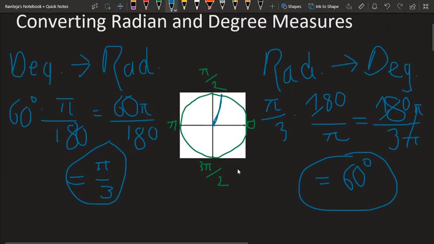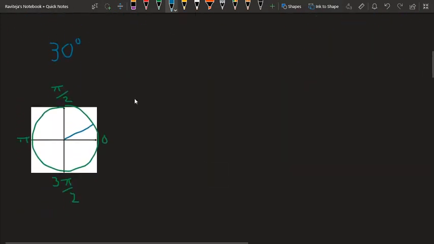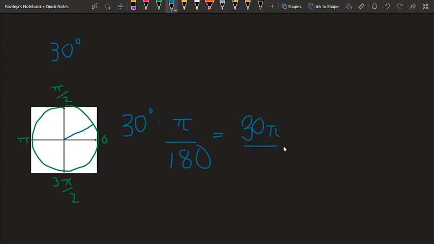So as we went over in the beginning, to convert from degrees to radians, all we want to do is multiply the degree measure by pi over 180. So right here, we would take 30 degrees, which is the degree measure given to us, and just multiply that by pi over 180. And then if we do that, we can get 30 pi over 180, and then we can simplify that to pi over 6, which means that pi over 6 is in fact our radian measure to the degree measure of 30 degrees.